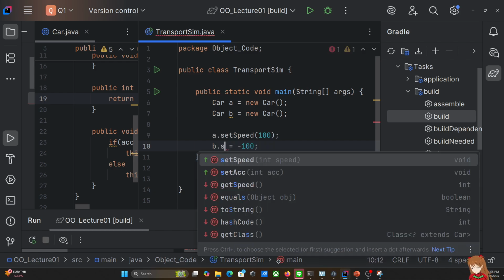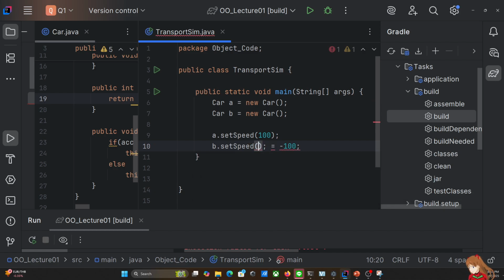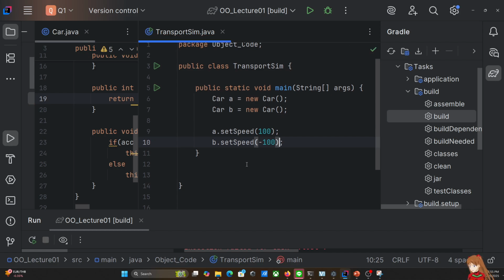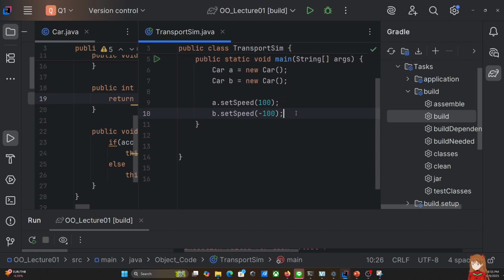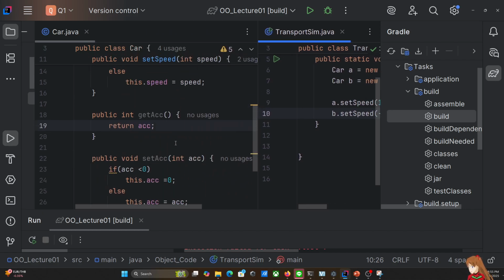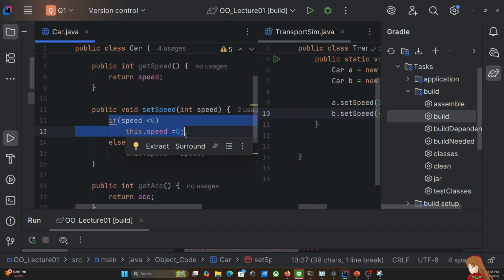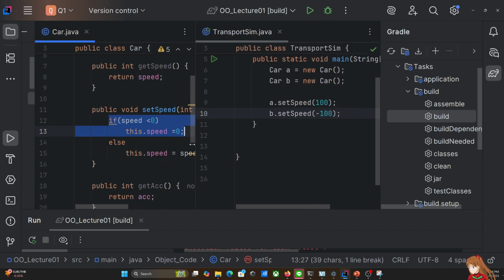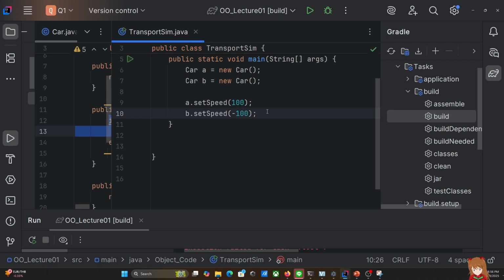And for B, I can do setSpeed, or setAct. Okay, I'll just use speed. So I can set speed to minus 100.